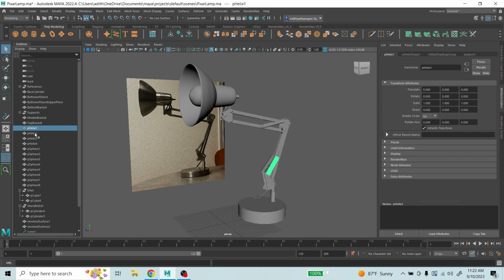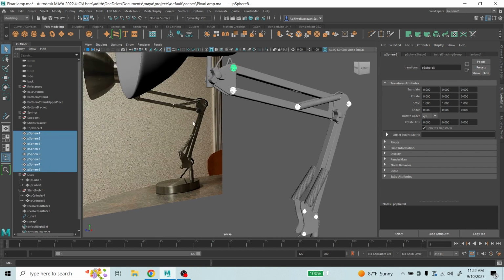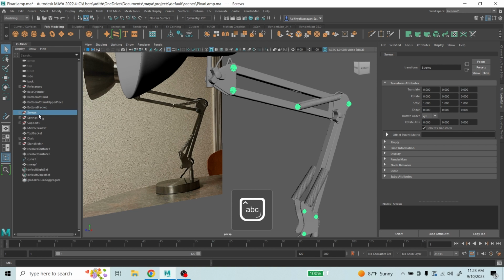And then we have this helix right here, so these are all the springs. We're going to do another group here. I'm going to move this up near here. We're going to call this one springs. Wonderful. And then we have these spheres, which are probably all going to be the bolts that we made, with the exception of these, but these seem to be separate. So we're going to group these up. We're going to call these bolts. Actually, I don't know. Yeah, they are bolts, I think. Then we're going to move this up. Actually, they're not bolts. They're screws. Just remembered. So we're going to put these here.